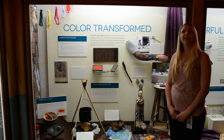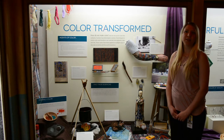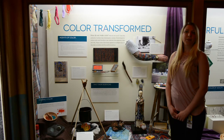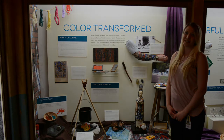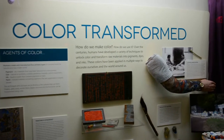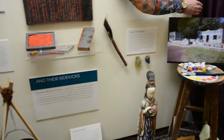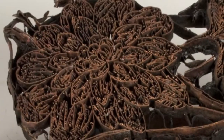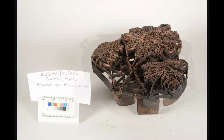How have humans unlocked nature's colors to apply them to their world? How do colors get transferred from plants or insects into tattoo inks? This case displays the exciting process of how materials are transformed into vivid colors used for dyes, inks, and pigments. Dyeing fabrics is one way of making textiles colorful, but how are colorful patterns brought into the textiles? A traditional method of applying colorful patterns is called batik. This batik stamp was once used by coating it with wax and pressing the wax to the fabric. After the fabric was later dyed, the artisan could then remove the wax, leaving the pattern.